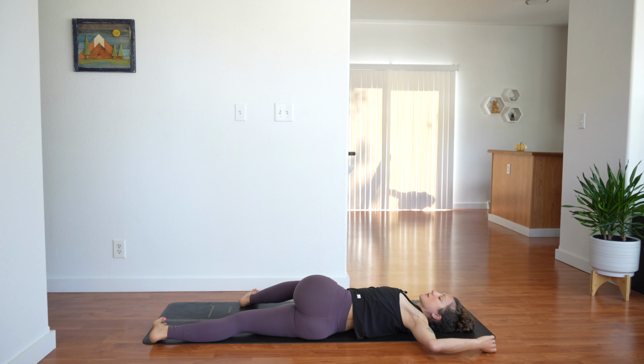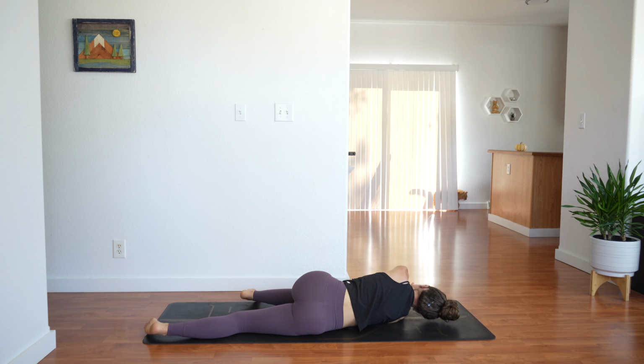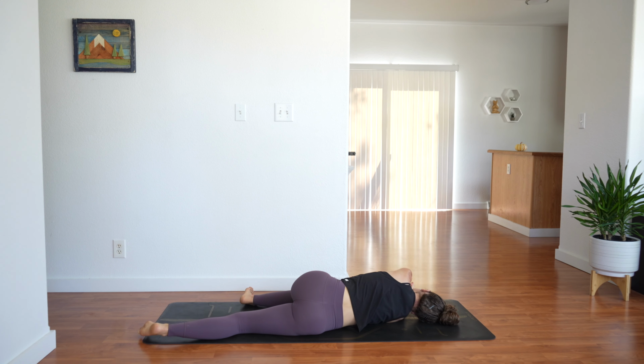And take your left arm back around. Bring the hands together with your arms straight out to the side. Keep your left knee where it is. We took a breath or two here on the other side, so let's keep it even. Take a breath in and breath out.